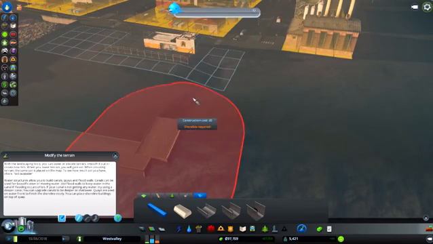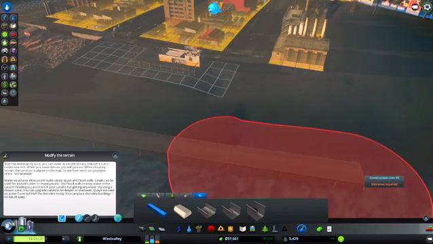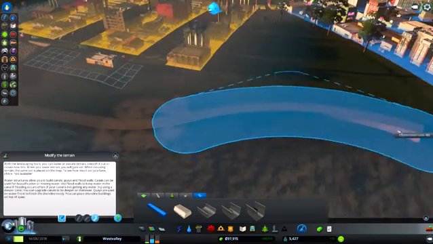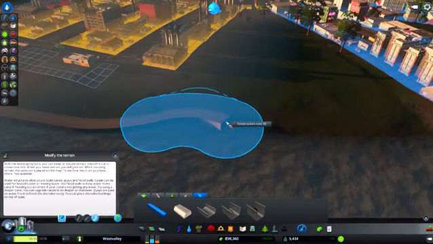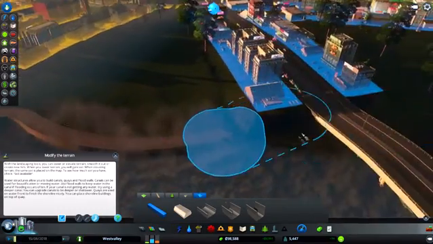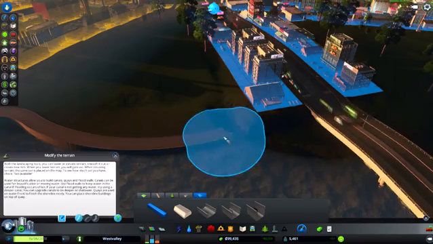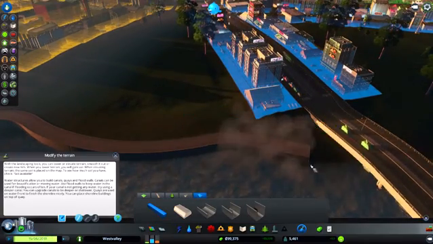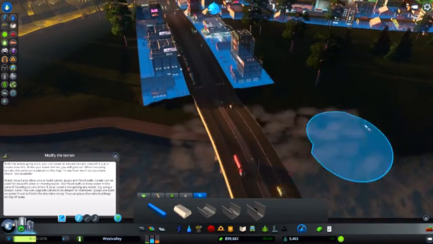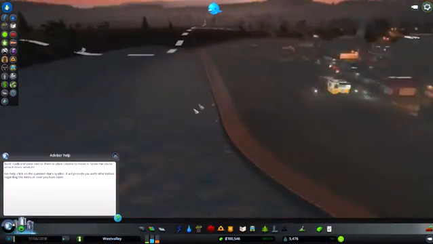Let me just, what can I do, like this, or what's going on? Oh, I have to, okay. So I can build it like this, I guess. Let me just put something in here. And can I build under the bridge? Yes, I can. I'm just gonna concrete all the shoreline. No, just kidding. So I just concreted this shoreline.